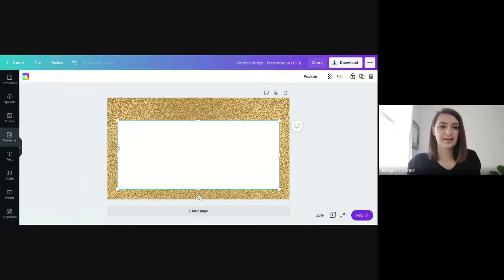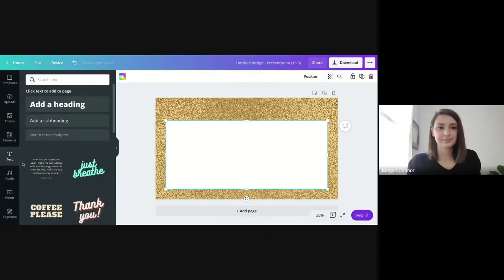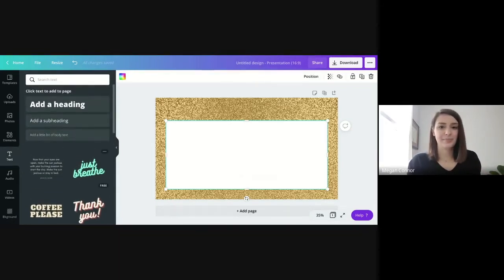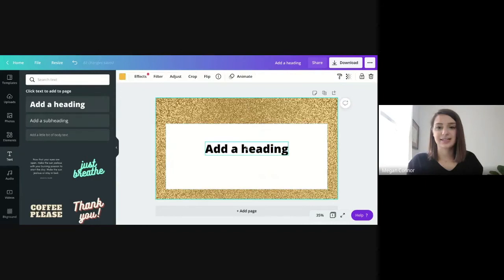To do that, I'm gonna go over on the side here on the left and select text. And you have a few different options. There are some pre-made fancier text options down the bottom, but just a simple text, we're gonna create a header for this slide. Doesn't necessarily matter which one you choose. They show up as different sizes, but they can be resized. So just for the sake of creating our header for the slide, I'm gonna click Add Heading, and then it'll automatically pop up with a text box here that I can edit.